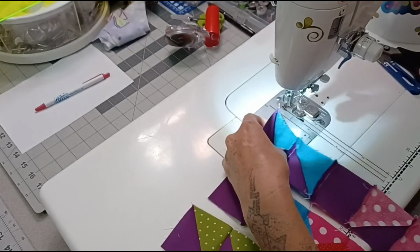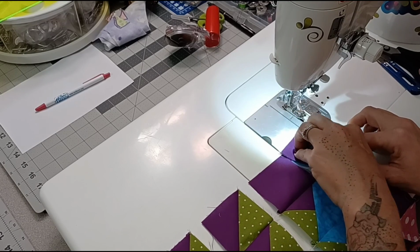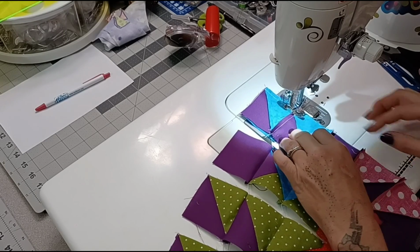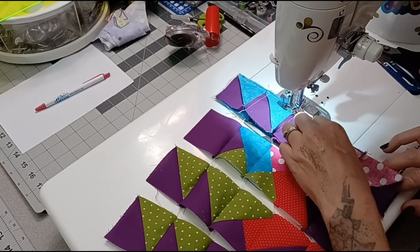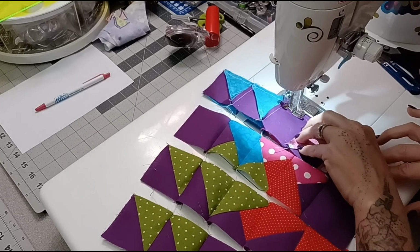If you pressed all your seams open, if you are an open seam presser, then just make sure you nest your seams as you go. So I'm just going to nest them. I could feel with my finger that they're staying opposite of each other, which is what I want for a nice flat block. And I'm just going to go ahead and put the music back on and put you back in fast forward.